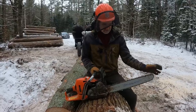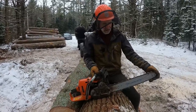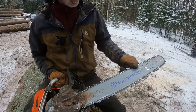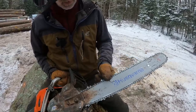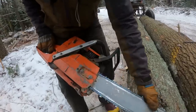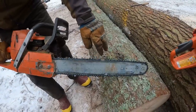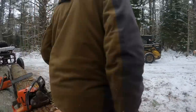Okay, I decided we'll just sharpen this saw here because my other saws are good and sharp. I haven't been using this saw. I use Oregon chains, and the Oregon chains now are really nice. They come with a spot. This one doesn't have it. Okay, let me show you the other one. So this one has a link that's a different color than the rest of them. On my new one, it's actually brass colored, so it's very visible. So you know where to start and where to finish. This one is not showing that, but we won't worry about that.